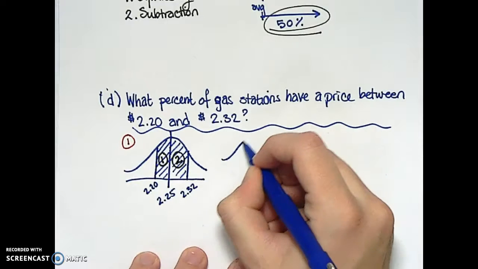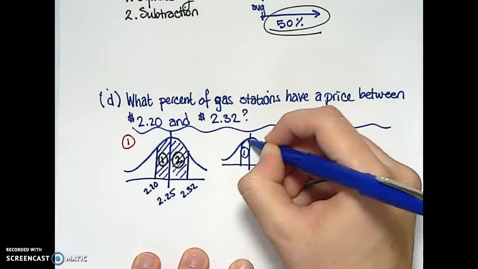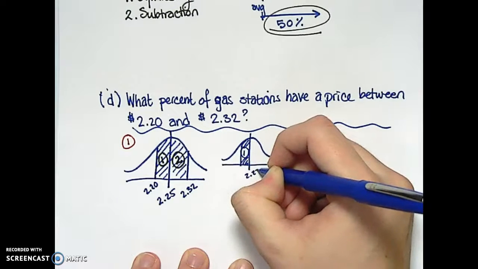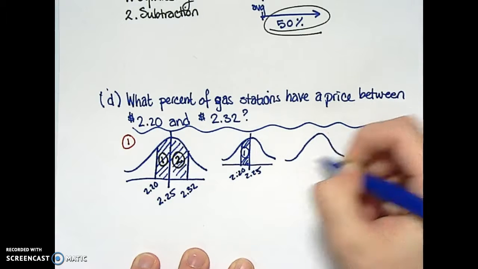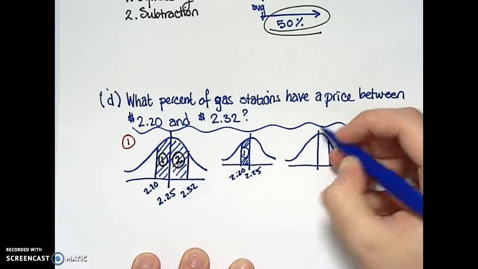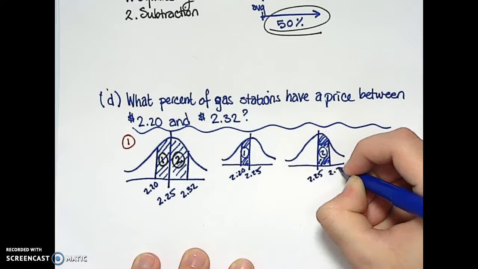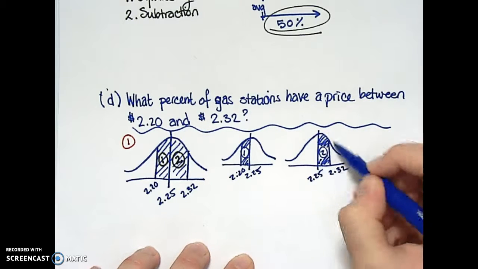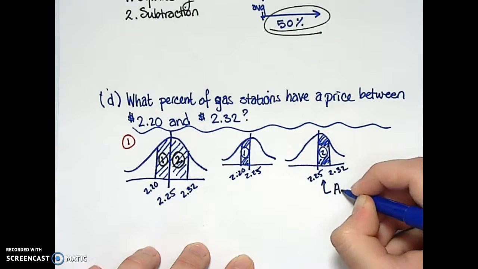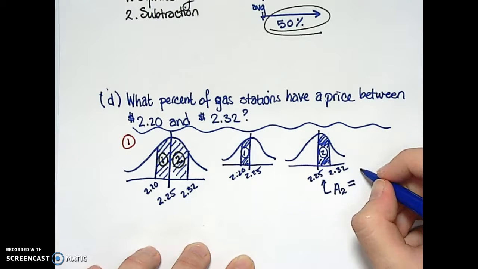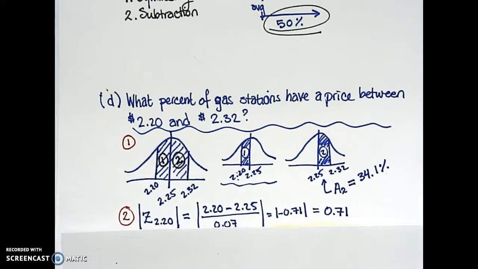So just to give us a quick idea of the difference in this problem, here we have area 1. That's what's to the left. That's between our average of 2.25 and 2.20. And then we also are going to add that to area 2, which is right here. That's to the right of our average. That's between 2.25, our average, and 2.32. We actually know this already from part C to the problem. We know that this has an area, I'll say area sub 2, that was equal to 34.1%. So now let's move on to step 2, which is calculating the z-score.